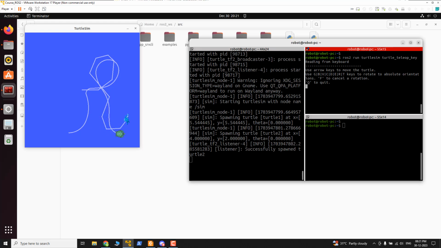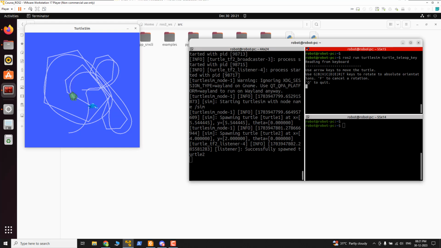But you can observe it's not following the path. The path that the blue turtle is taking, it's not just mimicking the path, but it's trying to find the shortest path between these two and then reaching it.